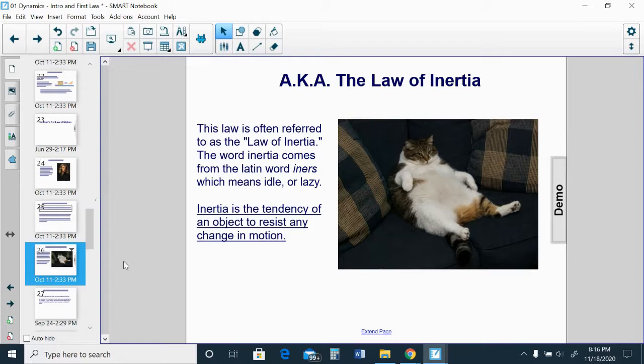Okay, so in that demonstration, you would have seen that the hard-boiled egg was more solid and acted as one. So when you did stop the egg, it stopped. However, the raw egg wasn't cooked and the liquid inside kept spinning even though you stopped the outside. So even though there was a net force on one part of the egg, it did not act on the inner part of the egg. Therefore, the inner part of the egg kept moving.